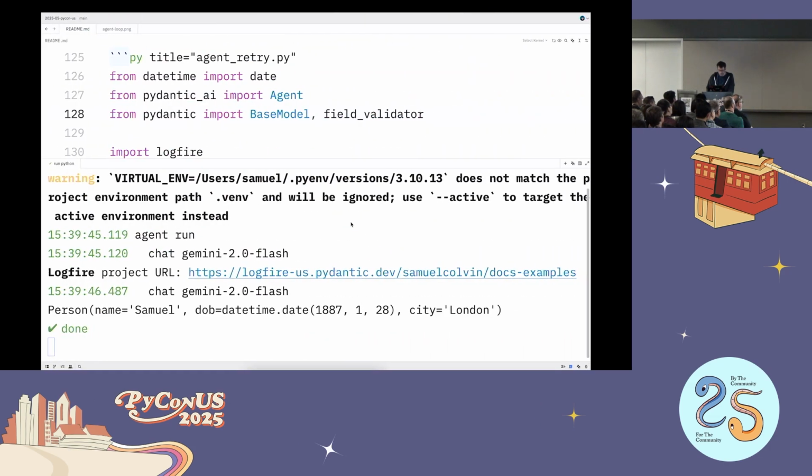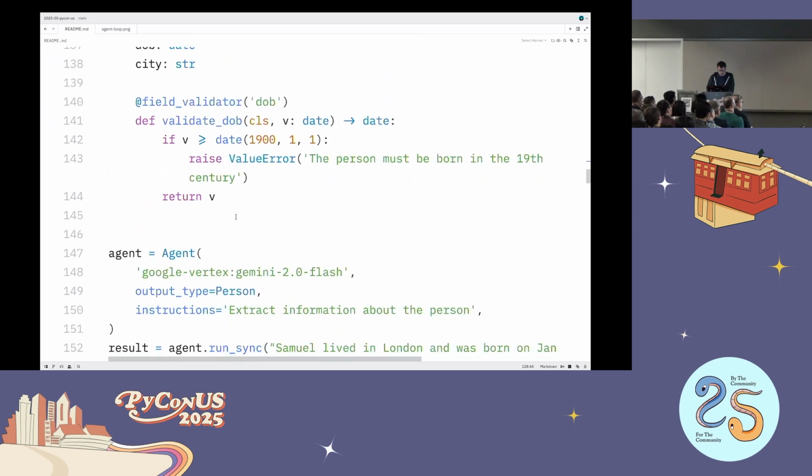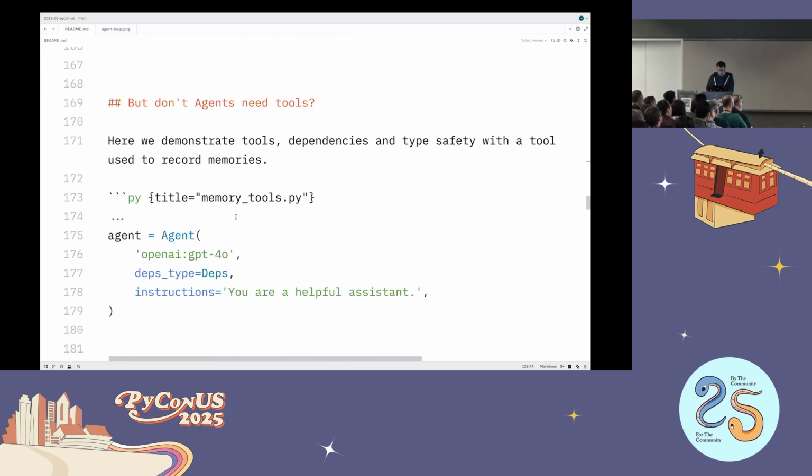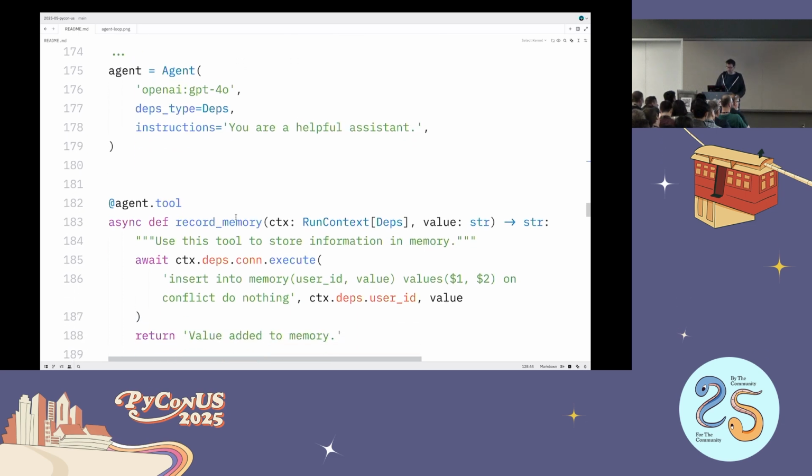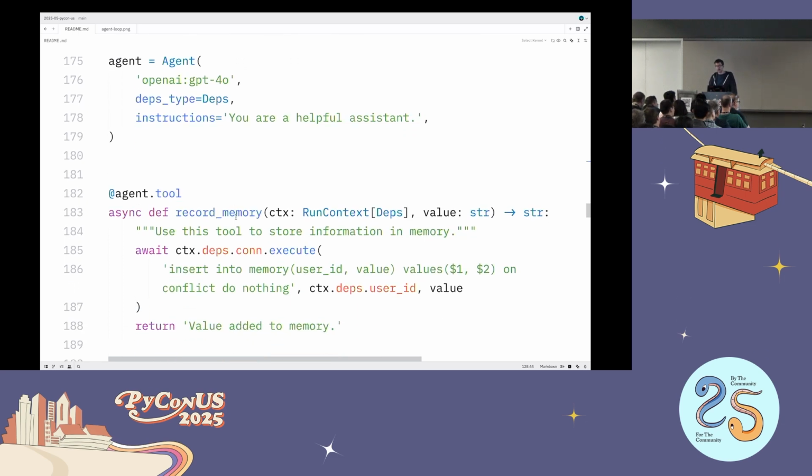So moving on. So this is that example. But you will also have noticed that even in my second example, we didn't have any tools. So how do we register these tools that the model has access to, what would, I suppose, do RAG, as in have access to call some functions along the way to retrieve extra data that it will need whilst answering your query? So the way we can do that with Pydantic AI is we can use the agent.tool decorator to register tools within this particular agent.